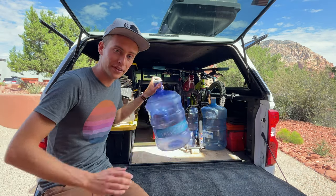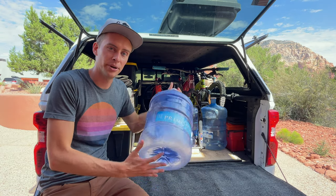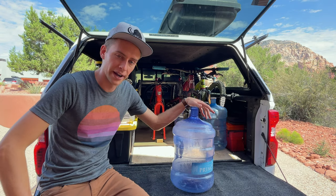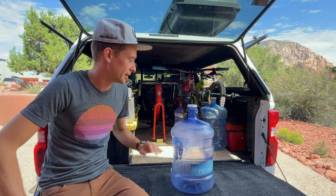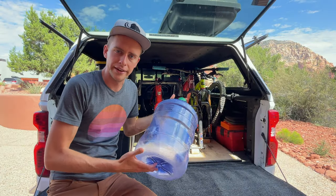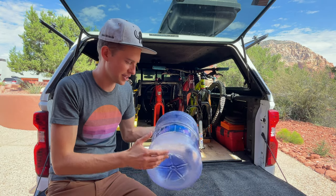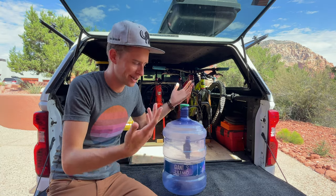Next we have three five-gallon jugs. The type of jug doesn't matter that much, but we like to have these so that when our trailer's parked somewhere and we're boondocking for several weeks at a time, we can carry around these 15 gallons worth of jugs in the truck and when we find a water source we can go top off and then funnel it into the trailer. You can get the fancy jerry cans online, but these are just jugs we've accumulated over time that you get from the grocery store in pretty much any town.